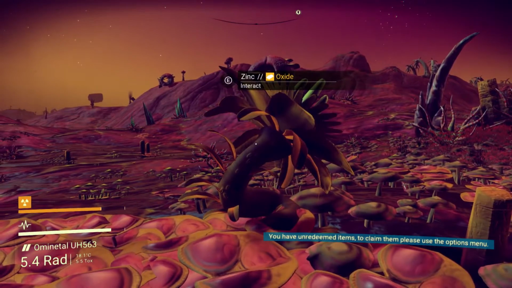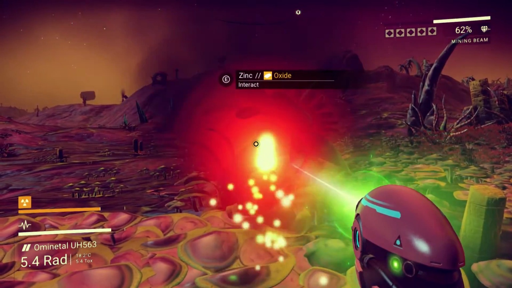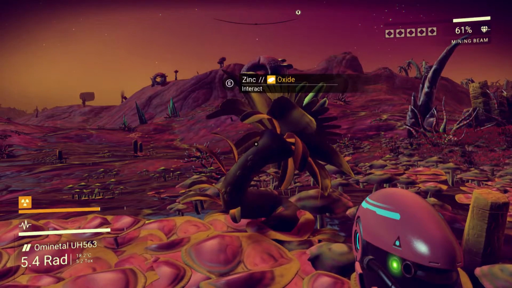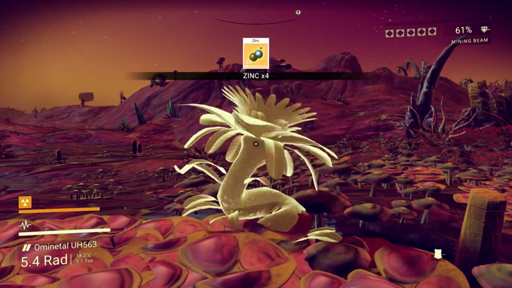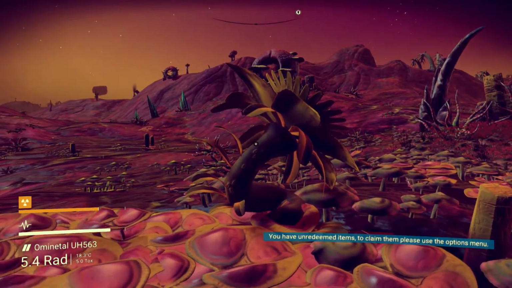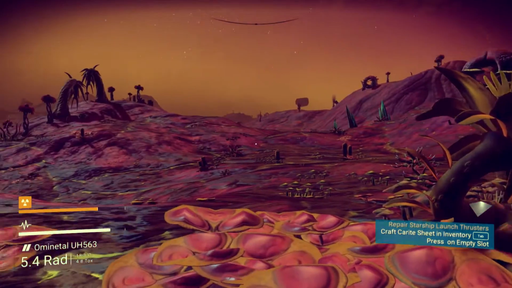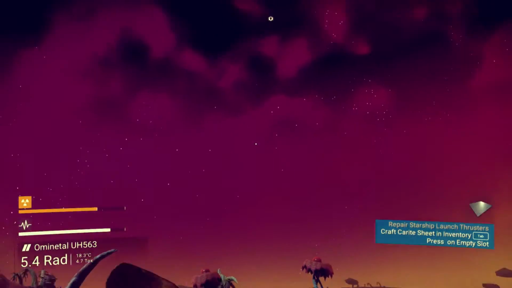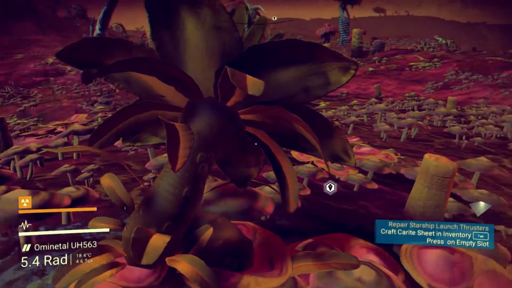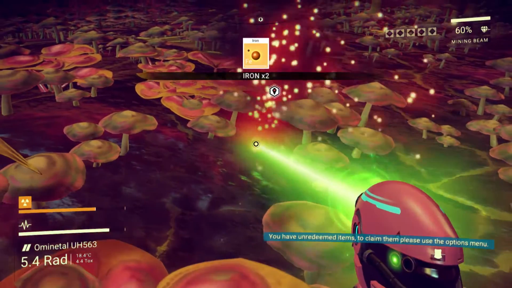How cool is that? Now that I've scanned it, I can obliterate it. Oh, wait a minute. Wait a minute. That says E. Okay, that's strange. So we don't obliterate it. We just press the E key on it. Radiation protection falling. Yeah, I know. Okay, so with some things you have to mine. With some things you have to just press the E key. We're certainly learning, that's for sure.